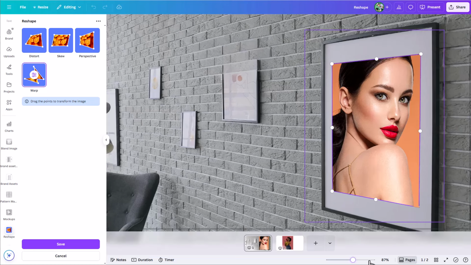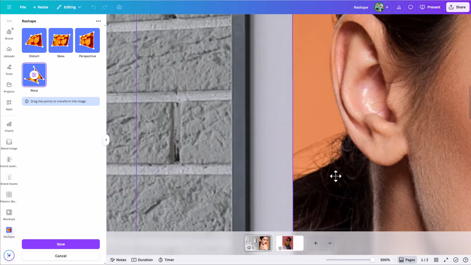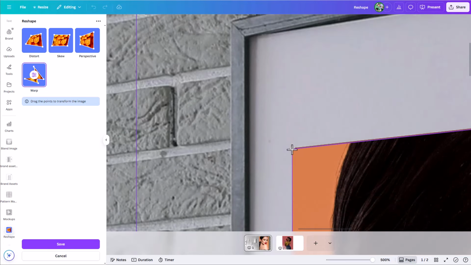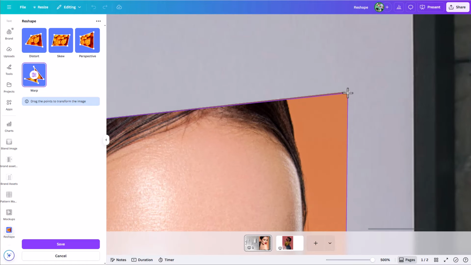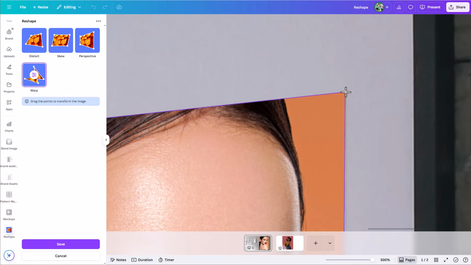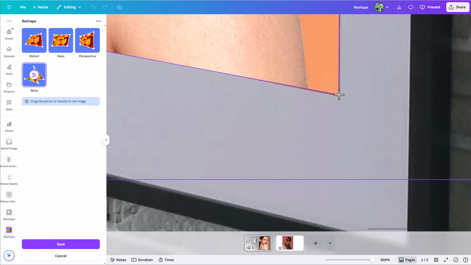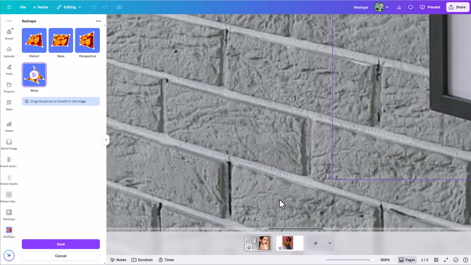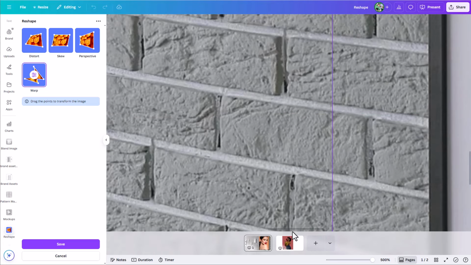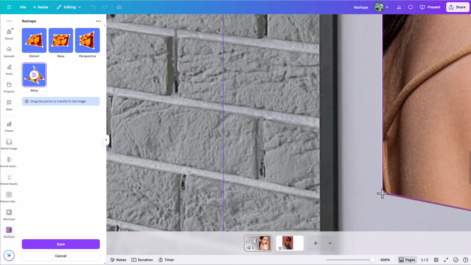Then you can do the trick here where you zoom in. So we'll go ahead and zoom in, and then we'll scroll up to the first corner point here. Again, get it more precisely into place. Then we'll scroll over to the next corner. Again, more precisely into place. Scroll down to the next corner. Get it more precisely in place. And one more to do. We're going to scroll across the screen and then back up a little bit so I can find this one corner we haven't done. Here we go. And get that into place.